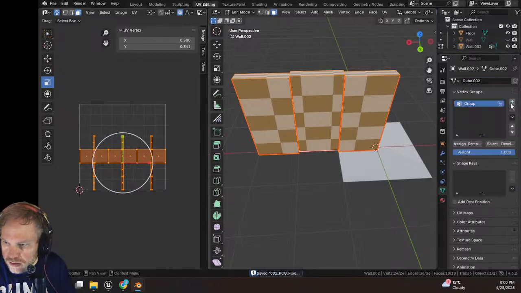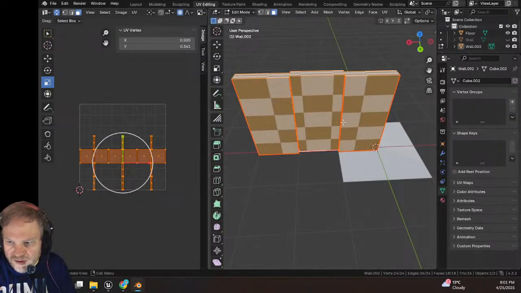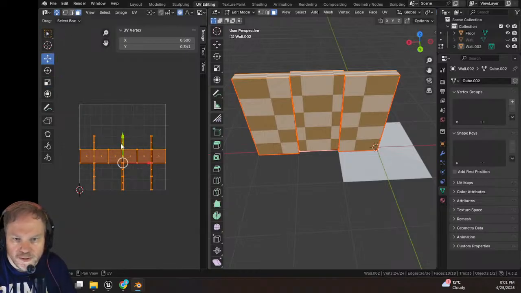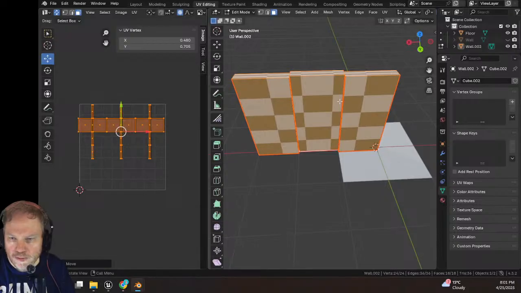What is it? Is it that? This is for vertex paint. I don't want to vertex paint. How is it?